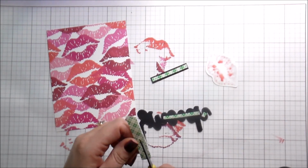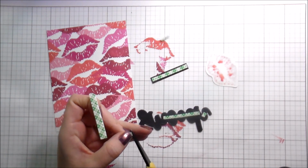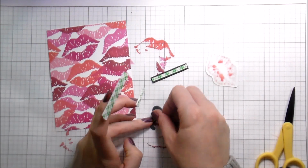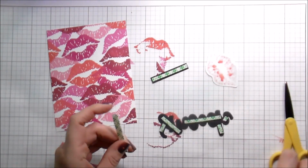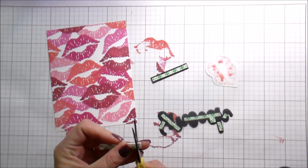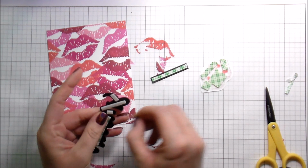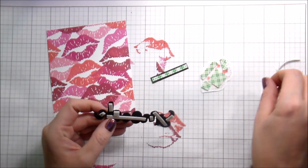Once that's dry, and it does take a minute to dry because you're putting so much Glossy Accents on there, everything got popped up on foam tape, again, just to set it apart from the background. But like I said before, you can totally make this much simpler if you want to mass produce these. I did not use my stamp positioner, my Misty, for this because I was moving my, like I was stamping so many different colors. But if you were doing multiples of these, you could certainly use a stamp positioner to knock something like this out.